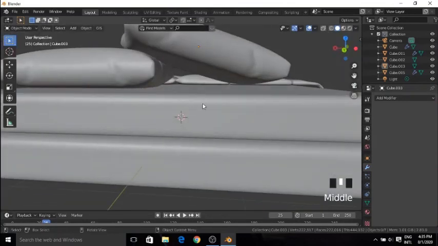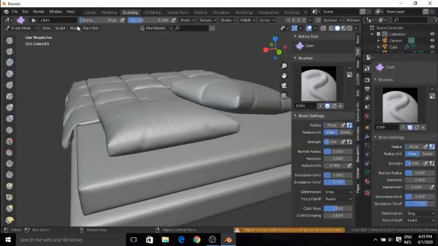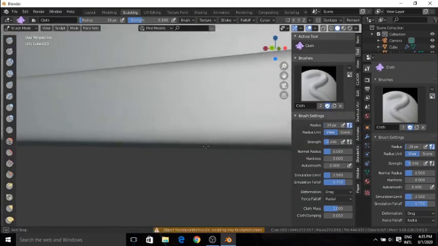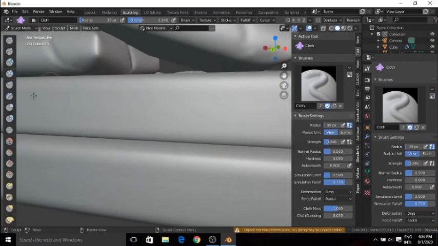You can see that it's flat here, which your pillow doesn't have. So go to sculpting mode again, turn off X-ray and here choose the brush to be inflate. Now you can just inflate the brush right here. So I am just inflating it. I will increase the strength a bit.